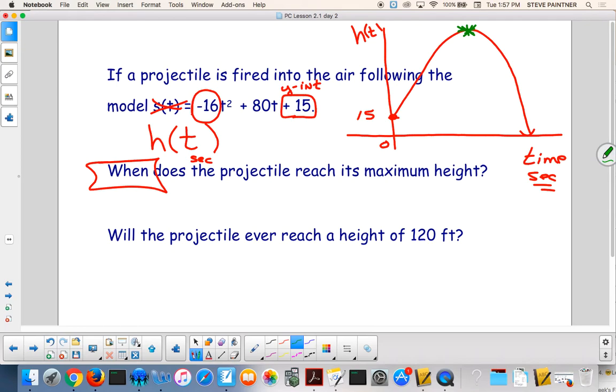Well, how are you going to find it? It's the vertex. How are you going to find the vertex? You can't use your calculator, guys. Yeah, negative b over 2a. That's going to be the x value. Do it. Anybody have it? Just curious. One person has it. All right, keep going.